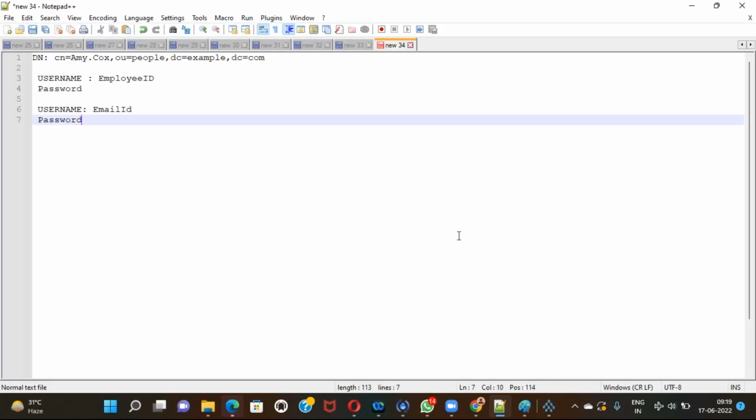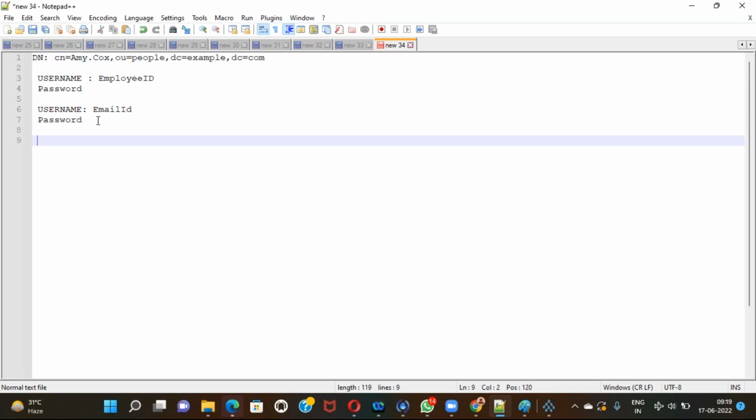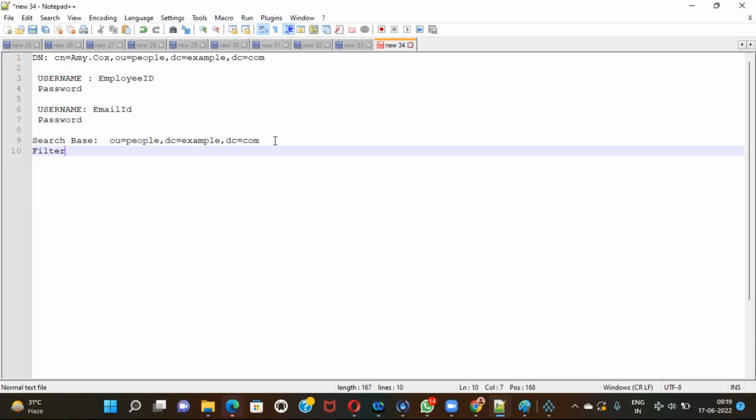previously we have given the search base like this. While searching amy.cox, the first time, we have the search base like this and the filter condition like this. Filter is UID equal to amy.cox.